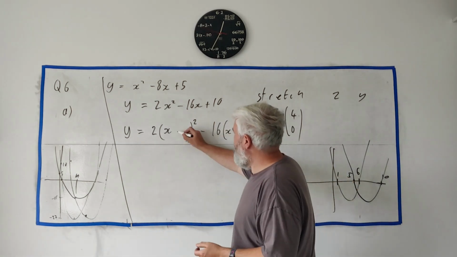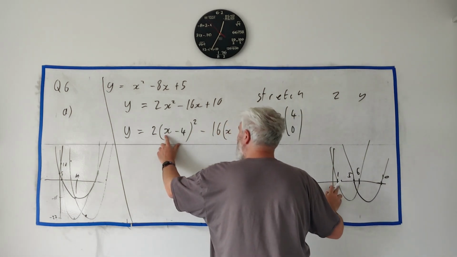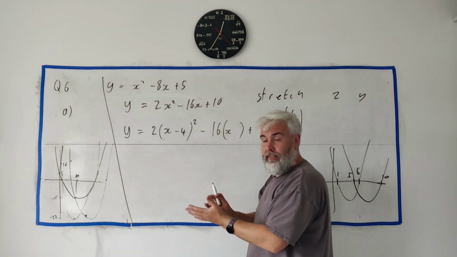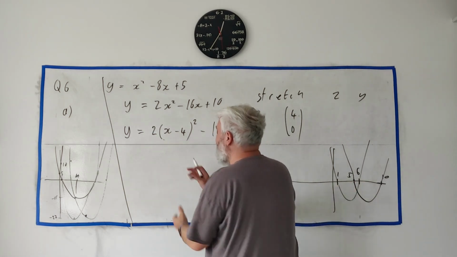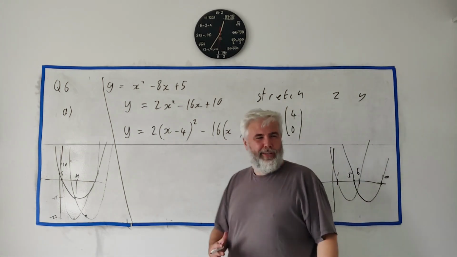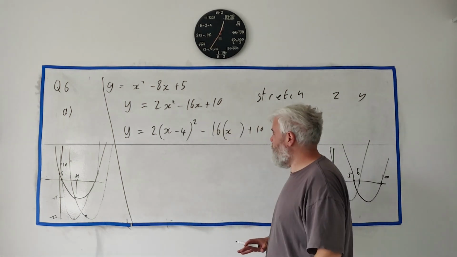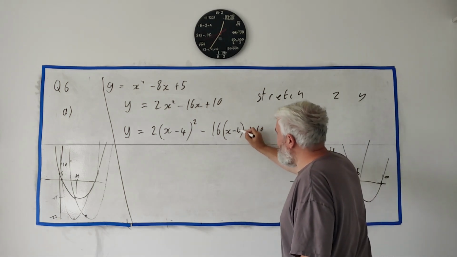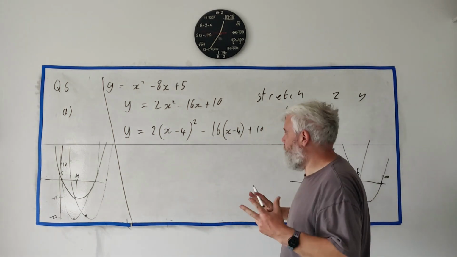So I have to take 4 away from here. Previously if I put a 1 in, I got 0. Now I still need to put a 1 in this whole bracket to get a 0, but it's been moved, so it's a 5. So basically, I have to take away whatever I've moved it by. I'm really not explaining that well. I hope I sort of got there. I'll think on it, and if I can think of a better way, I'll edit this and say it all over again. But if you're moving it to the right 4, we need to take that away from each of the x's, just to make sure they still come out as 0. At least that's how I'm thinking of it.